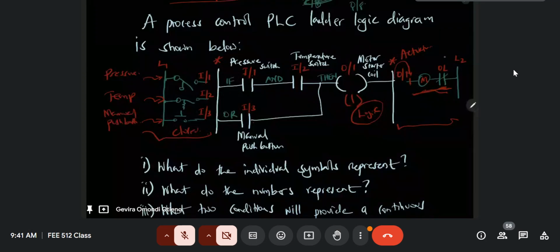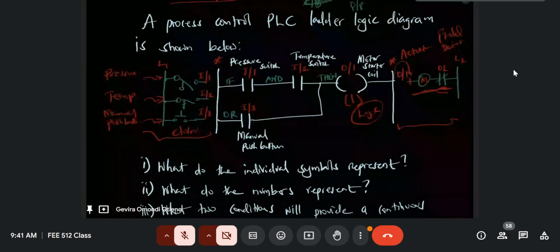Please note that anything that I've drawn in green here are field devices. That's what we agreed we are calling them, field devices, because they're those devices that you can actually touch and operate. But whatever is inside the ladder diagram is a program that operates as software. So I hope that is clear.